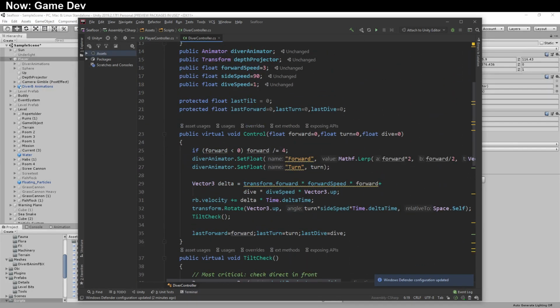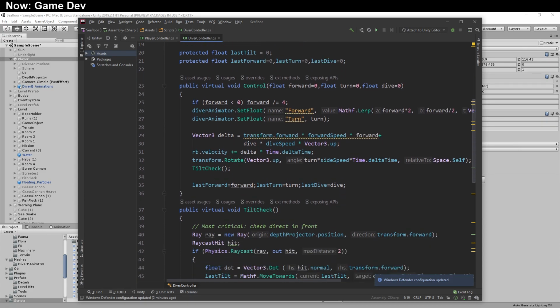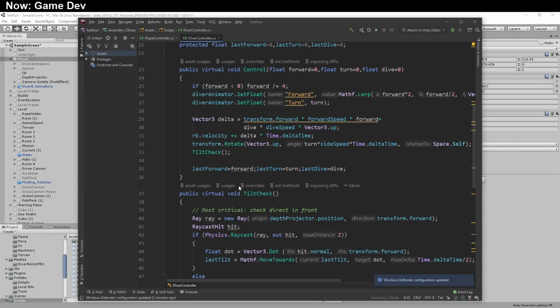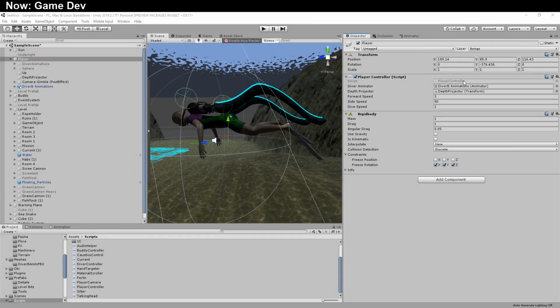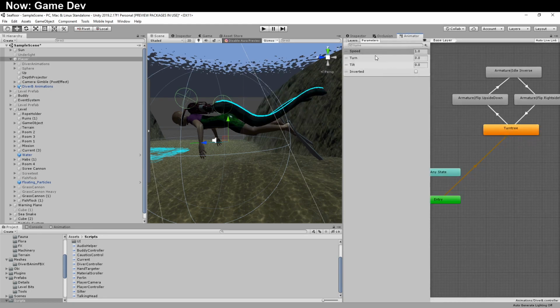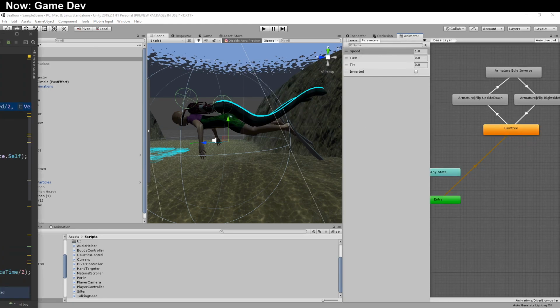So what we've basically got going here is some tilt calculations and some control values, and we rely heavily on rigid bodies and colliders to keep us from falling through anything. So the tilt check, I'm just checking to see what sort of changes we're going to have to make. Basically, we're just going to have to change the names of these. So if we take a look at the controller in question: boom, speed, turn, tilt, and inverted.